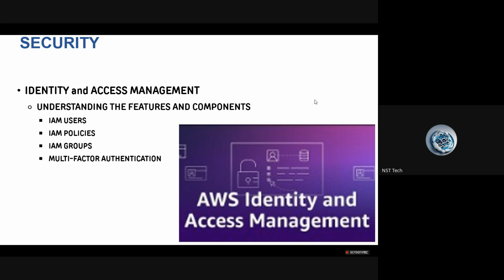he should provide access to his staff, his employees, for their activities. For the developer, he should provide access to the AWS account. For the machine learning engineers, he should provide access to the AWS account based on the requirement. To provide access to multiple different users to the AWS account, we have one service called IAM in AWS. Using that, we will provide and manage the access for those users. We will see how we can do that in the practical.